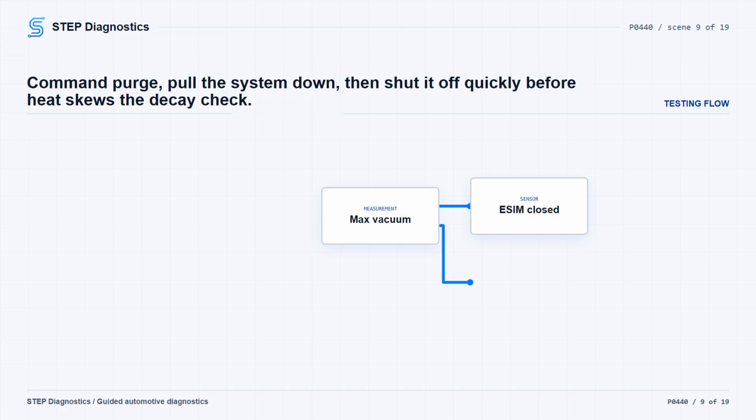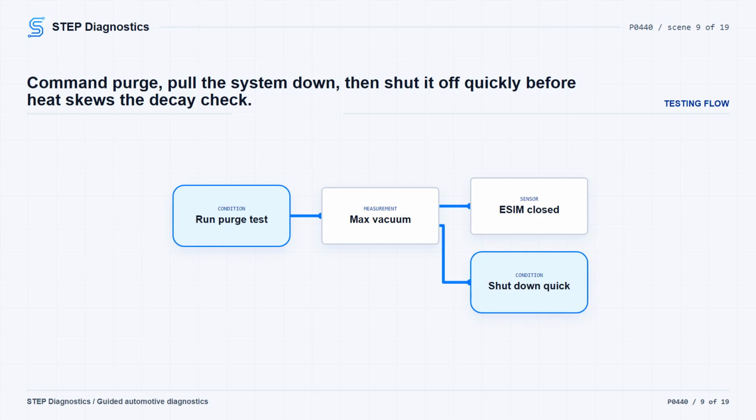The recommended way is to turn the engine off after the previous capture, run the purge vapors system test, follow the on-screen prompts, and once purge is activated and vacuum is created, turn the engine off and return to the data display. Do this as quickly as practical, because too much heat in the fuel and tank can make the vacuum decay too fast in the next phase and lead you the wrong way.